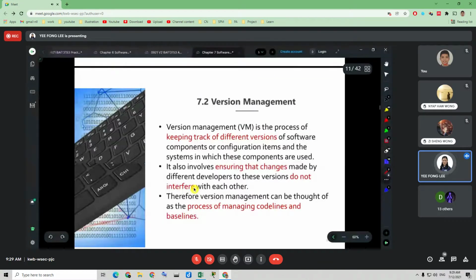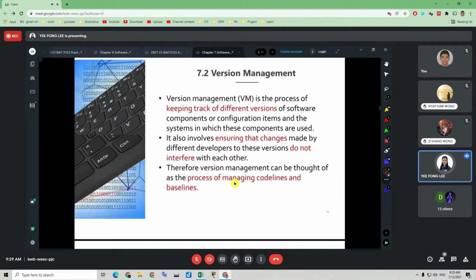Next, we look at version management. What is meant by version management? Keeping track of different versions. All those keywords are highlighted in red so that you can focus on them. Version management also involves ensuring that changes made by different developers do not interfere with each other.